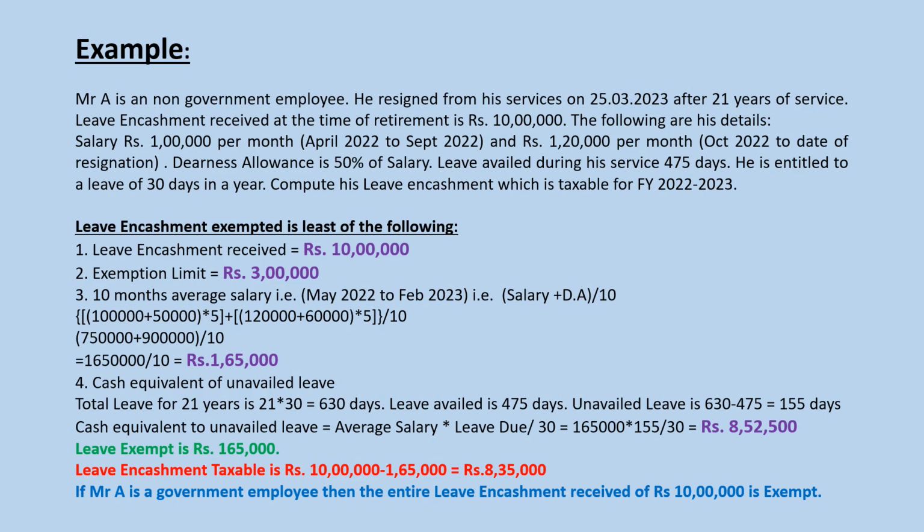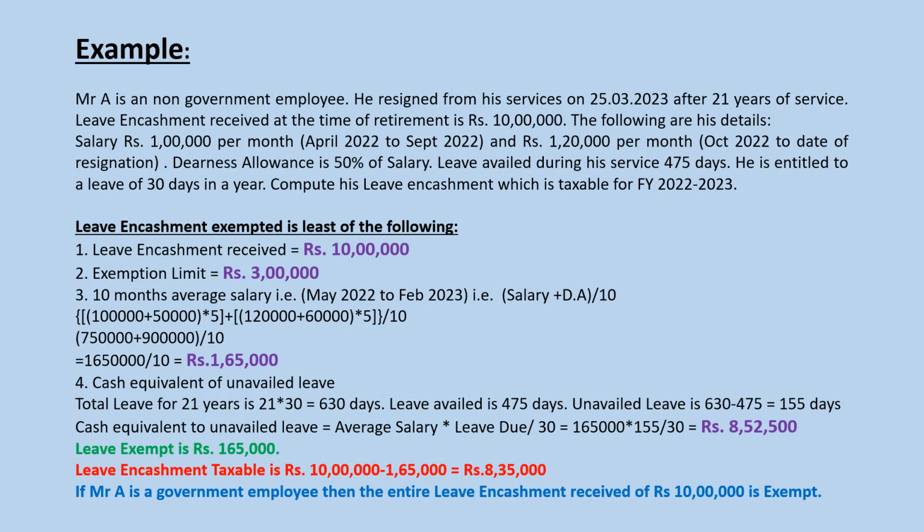Leave availed during his service of 21 years is 475 days. He is entitled to a leave of 30 days in a year. Compute his leave encashment which is taxable for the financial year 22-23. So leave encashment which is exempt is the least of the following. That is, leave encashment received is 10 lakhs. Exemption limit is 3 lakhs.